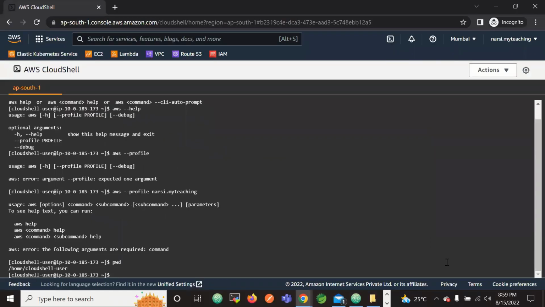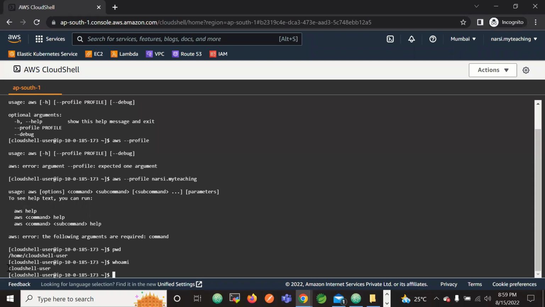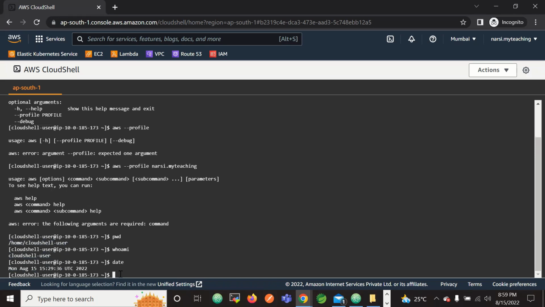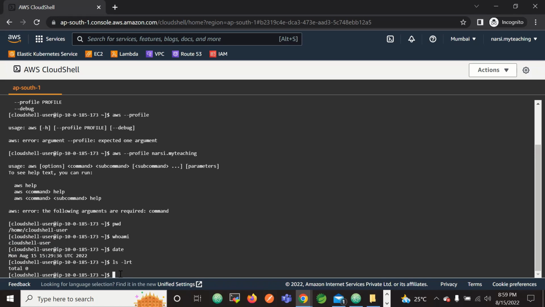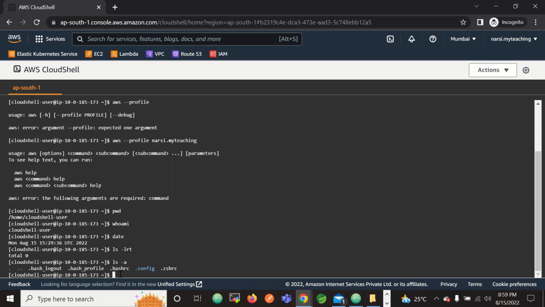For example, say pwd, present working directory, we are here. Let's say whoami. I am a Cloud Shell user, and I'm in this directory. Then date. So it is the date now. Let me say ls -a.